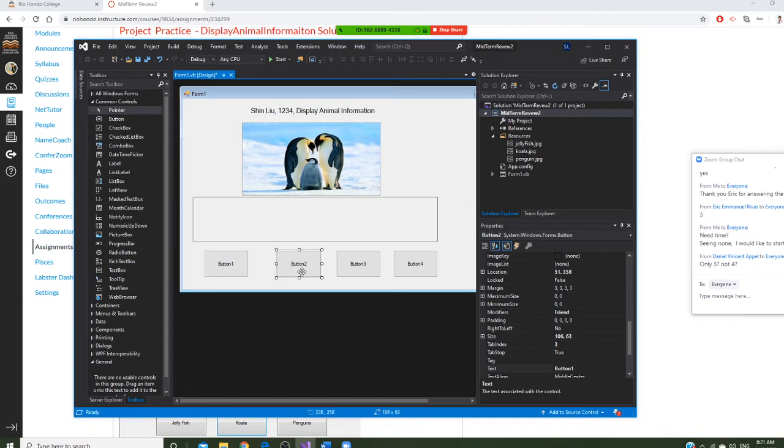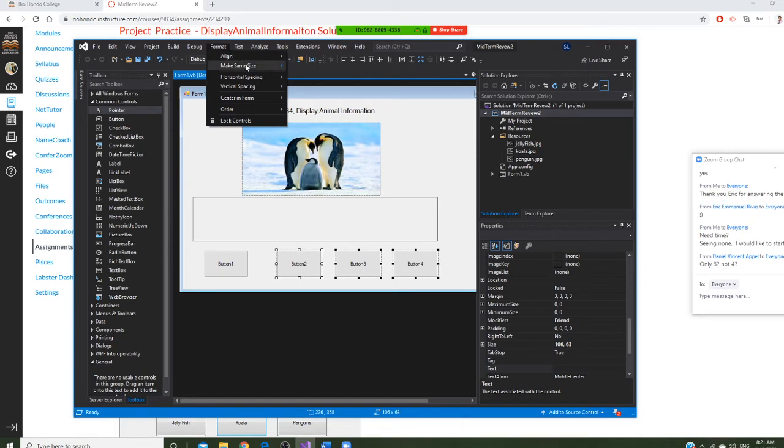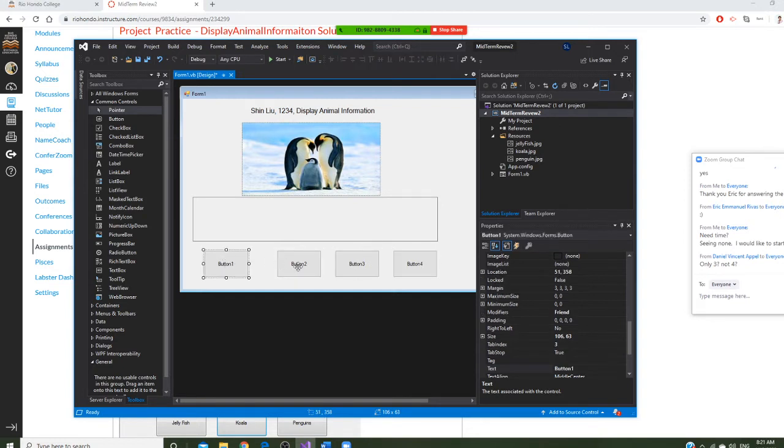Then these 4 buttons, I want them to have the same space in between. I hold my control key and go to my form main. Number one, I make them the same size, both. Not only that, I don't care about the vertical space, but the horizontal space, make it equal. This one has to be picked too, sorry. So my horizontal space, make equal. Let me wait for you. It just makes your application look more professional when you have multiple buttons.